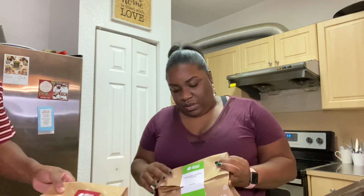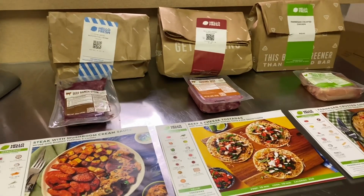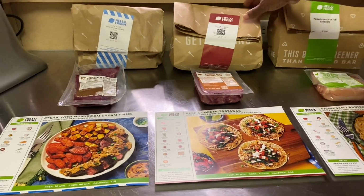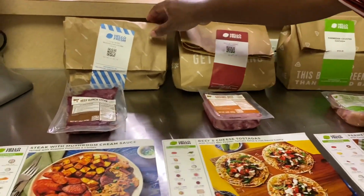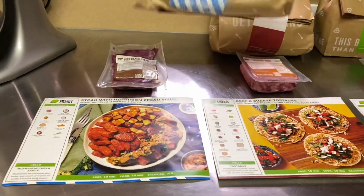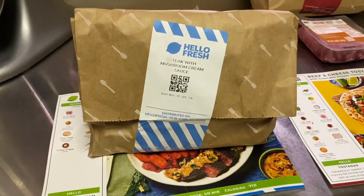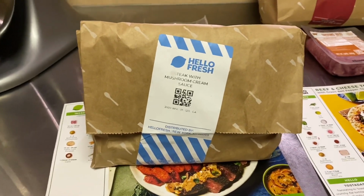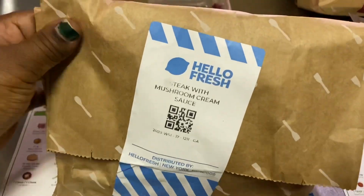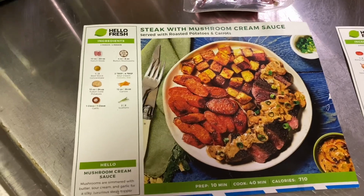These, we have the beef tostadas, the Parmesan crusted chicken, and then the steak with mushroom cream sauce. Here we go. I knew you was gonna pick the steak. Y'all, he always picks the most lavish meal for the first meal. So, looks like we will be making steak with mushroom and cream sauce today.